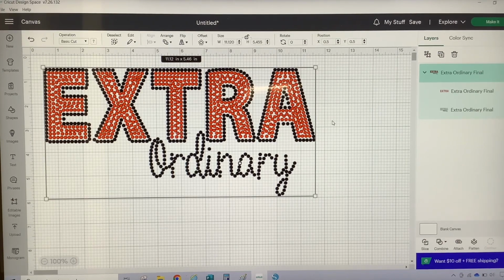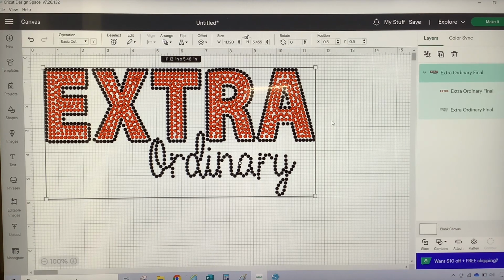Now, it wasn't a lot of change to the design size because it was only off by a little bit, but you want to make sure that you put in the exact measurements, because if you don't, your circles will not cut out large enough for your rhinestones to brush into your design.